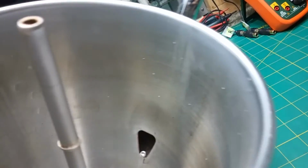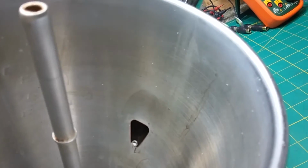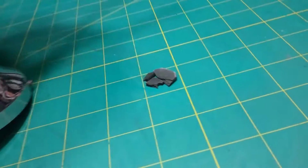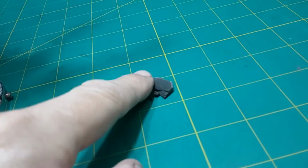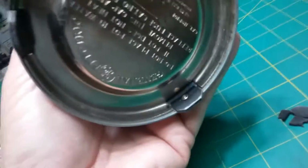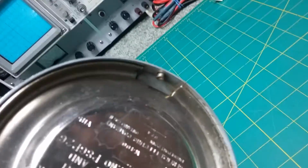Oh, you see some weird thing. I don't know what that bead is in there. That's kind of strange. This was in the bottom of the bag, and I'm like, what is that? And then when I turned it over, I found out what that is. It's one of the legs.